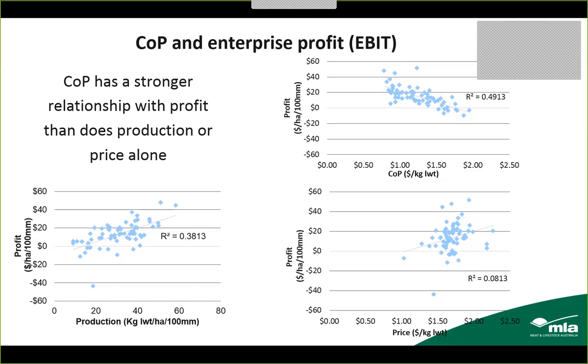The question for those people is, should they be increasing production because the marginal benefit of that may be quite high? And it's also possible to have a higher cost of production but high levels of profit per hectare because there's enough additional production to generate a lot more profit. So cost of production is a great first step in getting familiarity with the issues and establishing how efficiently your business is operating. Once you take that step, then you can get on to the next steps, which are thinking about per hectare and per DSE performance of your business.